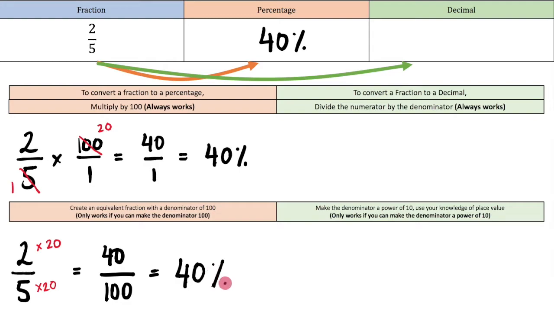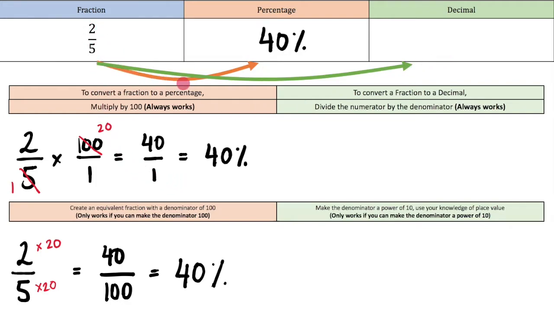So by turning it into an equivalent fraction over 100, I have, in essence, made it a percentage. Now, in brackets here, I've written, this only works if you can make the denominator 100. There are going to be some instances, for instance, if you had the denominator of 3, you can't times it by any whole number to make it 100, so you can't do it. So this only sometimes works. But it's really going to be a neat little hack that you can use to speed up the process sometimes. But if this doesn't work, remember, you can always rely on this method right here. Perfect. Let's now move on to talking about how to go from a fraction to a decimal.